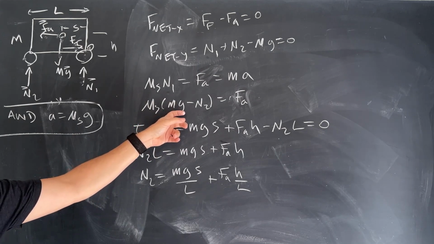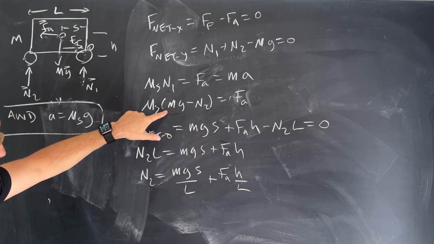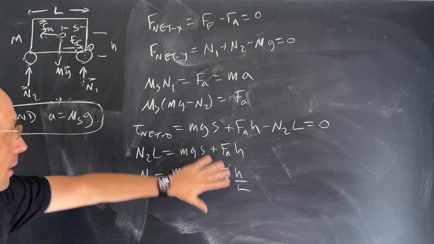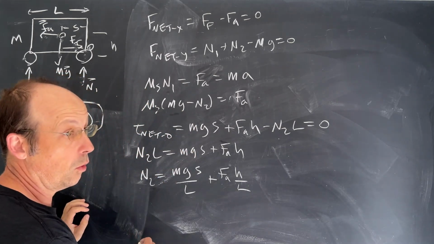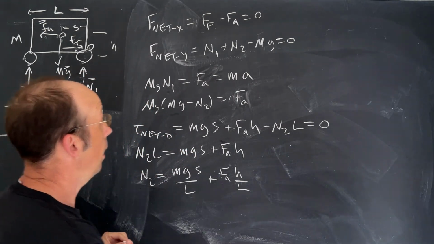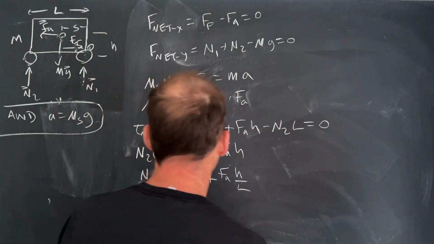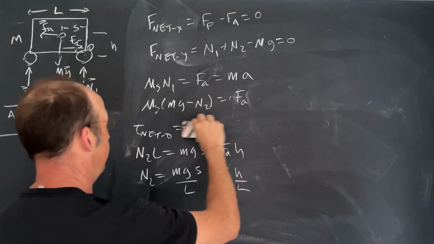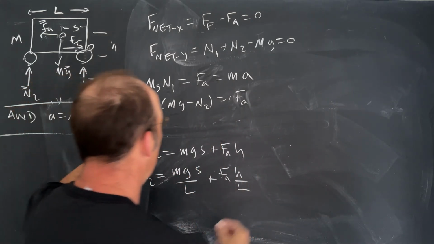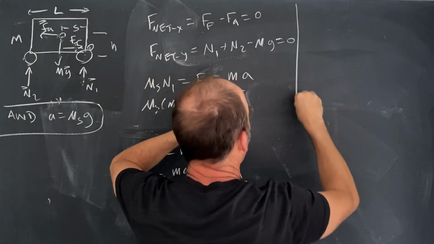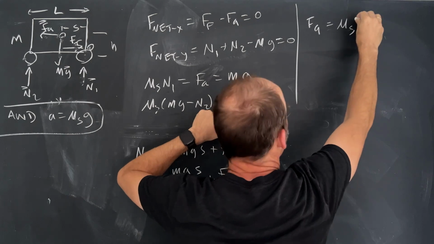Now I can plug that in up here, okay? And you'll see that I'm going to get an expression with Fa in there twice. So let's plug this in and multiply it through by mu s. So I get, where should I do this? I want to do it right there. I'm just going to erase this part right here because it's sticking out too much. Yeah, I don't need that. So right here I get Fa equals mu s mg.